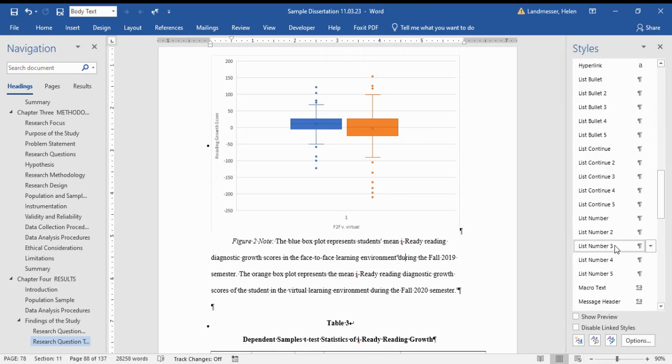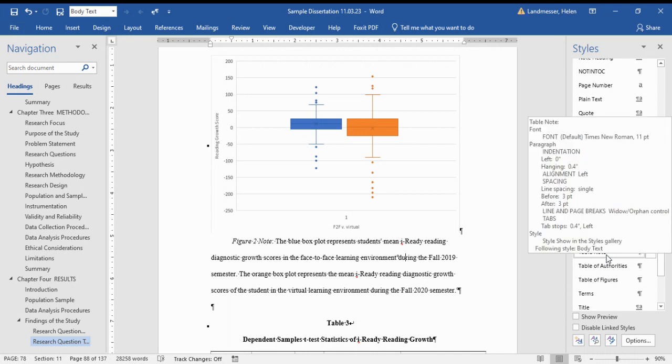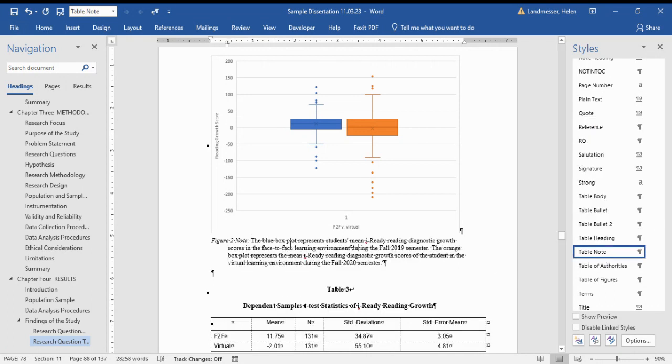So you're going to go down and find table note, and it makes it small and single spaced. You can just use note or you can use figure note. Most of the time we're just using note with a colon in italics, and then your typing will be in regular font. Okay, and that's table note style.